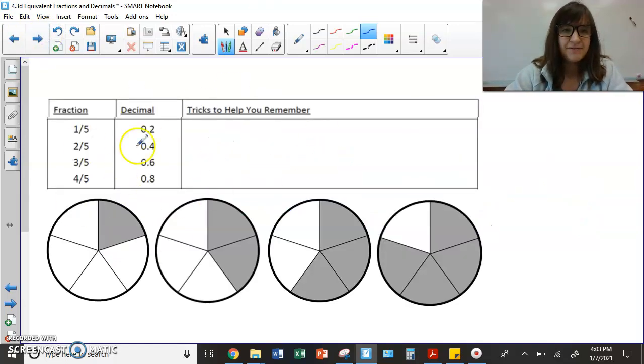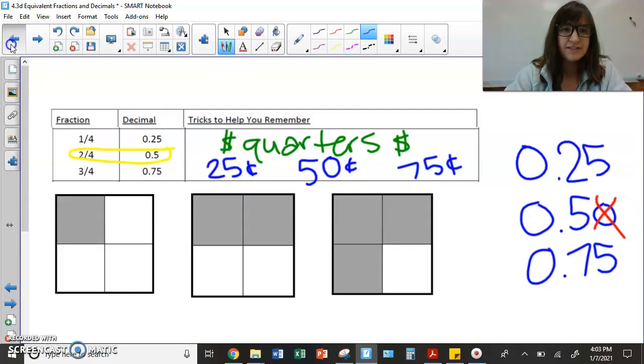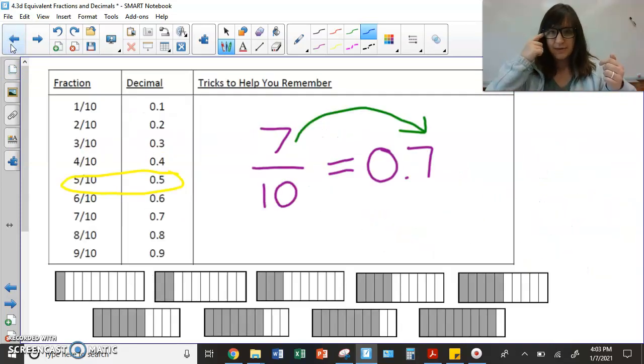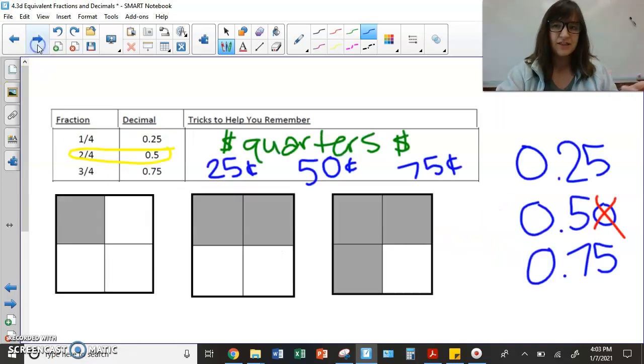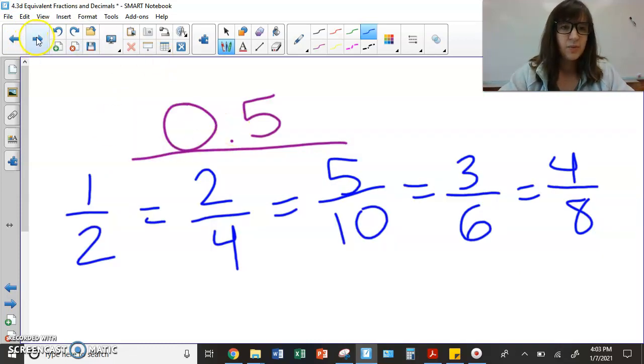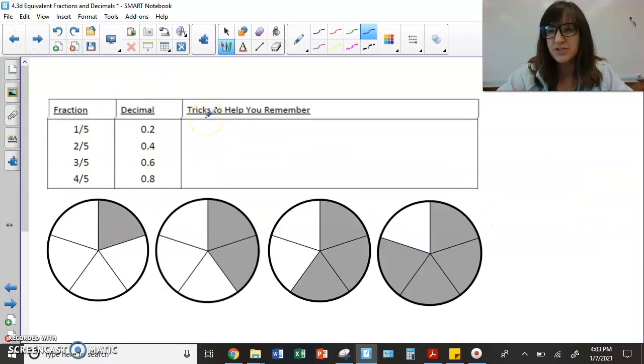All right, let's talk about fifths. So far we've talked about tenths, and we've said tenths are easy to memorize because I just take the numerator and put it in the tenths place of my decimal. Halves, I just need to know that 5 is half of my tenths place, so 0.5, 5/10 is equal to 1/2. I need to practice that and learn that. And when I think of fourths, I think, oh yeah, there are 4 quarters in a dollar, so I'm going to remember quarters. Now, when I'm looking at fifths, fifths can be the trickiest to memorize sometimes, but it's still very possible.